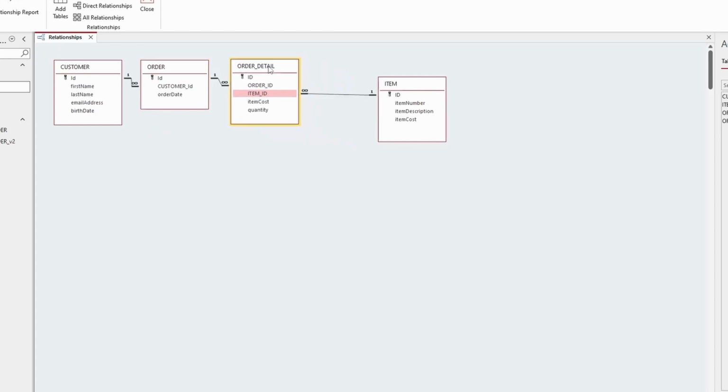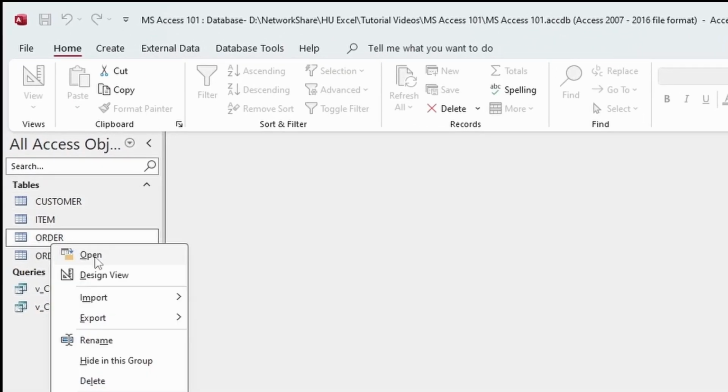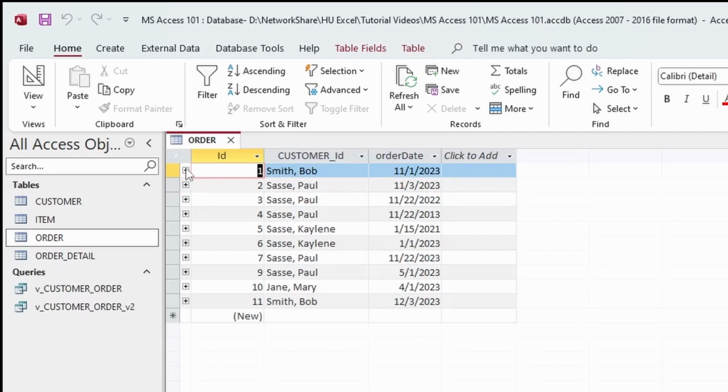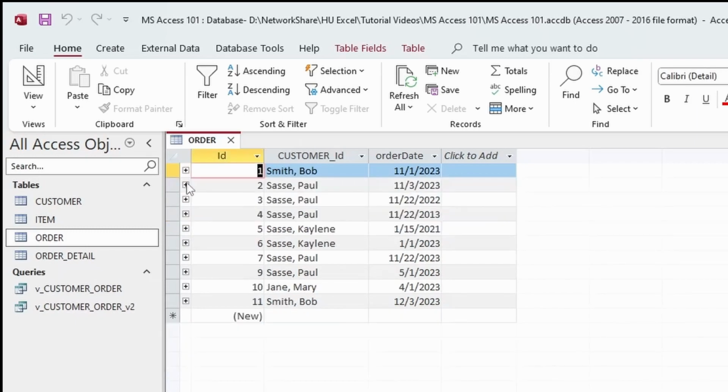It gets harder as you get into more complicated databases to get these arranged so that they're easy to look at. But for now, that's nice and easy on the eyes, and it's easy to see that structure for us. So I'm going to save that. And now a neat thing is going to happen. When I go into the order table now, just like before, I've got this subtable. So you can see this order number 1 from Bob Smith. He ordered 2 things. You can see exactly what Bob Smith ordered.